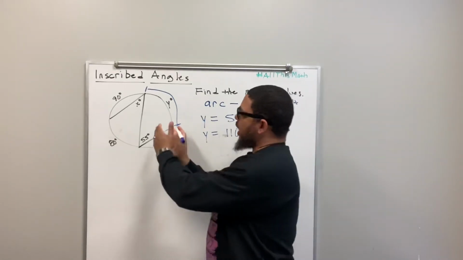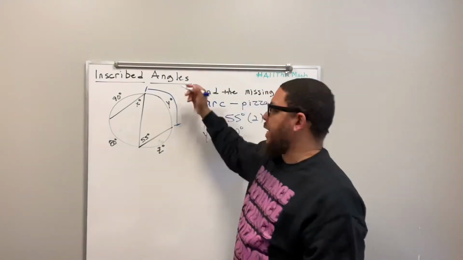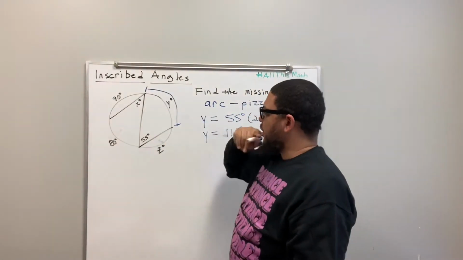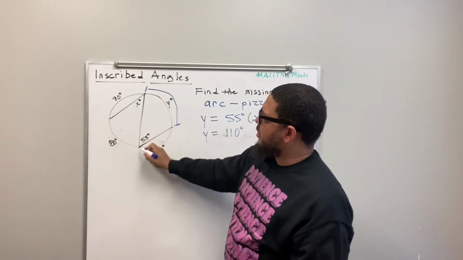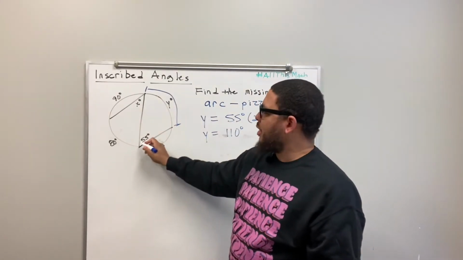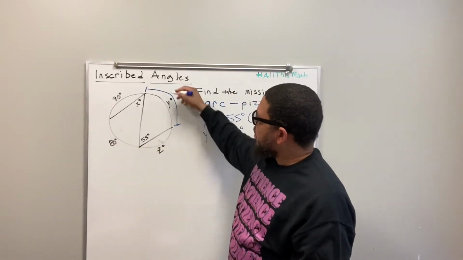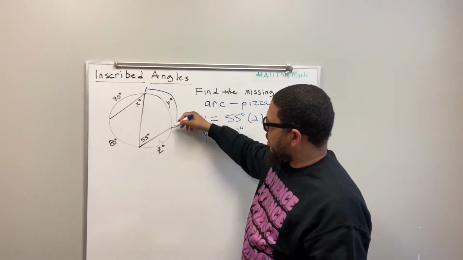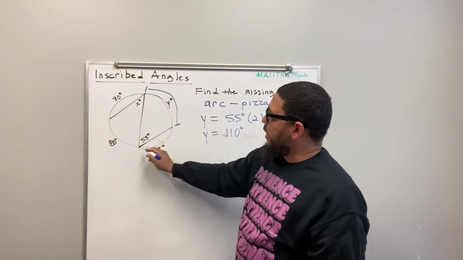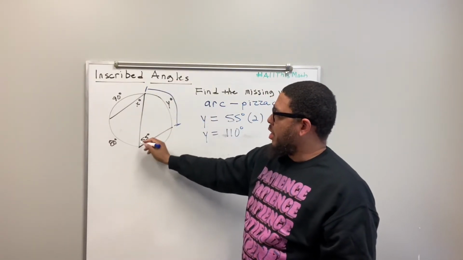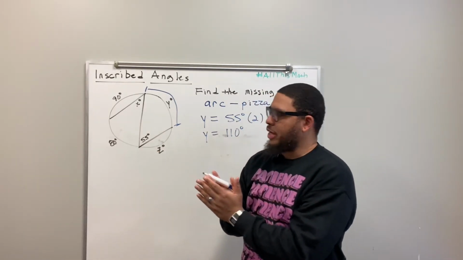When they extend out, they basically create the arc, right? It's kind of like if this was a pizza and somebody made a weird slice. They didn't slice it from the center, but instead sliced it from the edge, the other side of the pizza. The crust that you created is the arc, right? That's related to the angle of the pointy part of the pizza. All right? So that's one way to think about it.